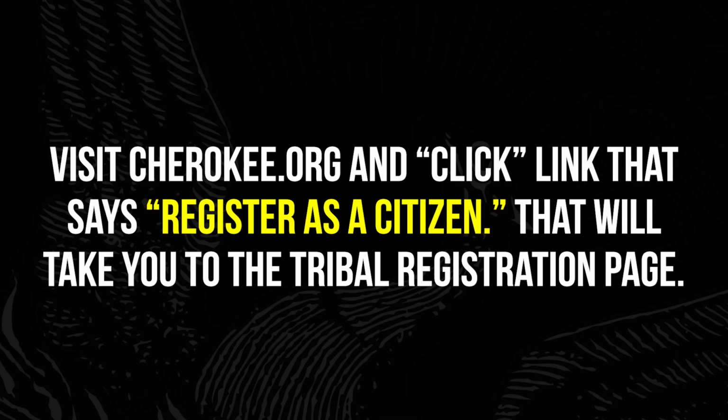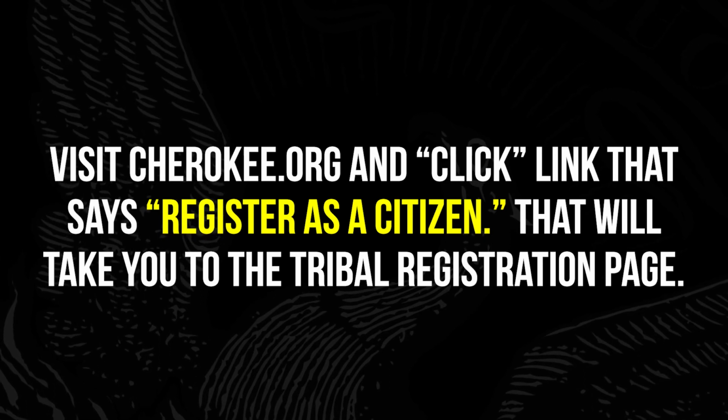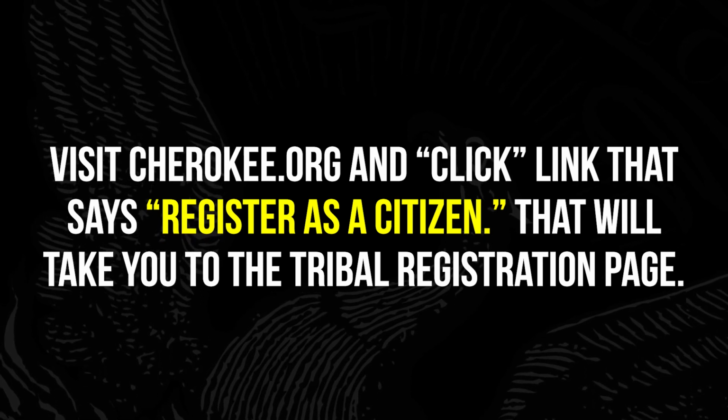Mr. Vann, anything more you'd like to add or include in the registration process? I don't. Anything that you would need, request form, change of address, anything like that, please refer to our website, cherokee.org, by clicking the link, register as a citizen. That'll take you to the tribal registration page under downloadable forms. There's every form you can think of to change your address, to apply, and to release information.